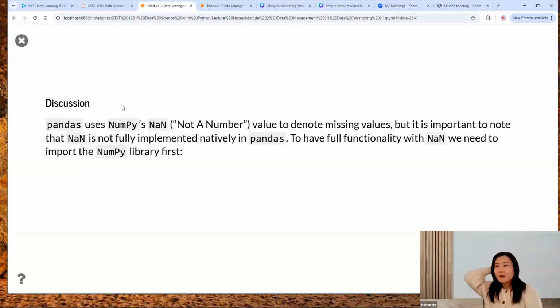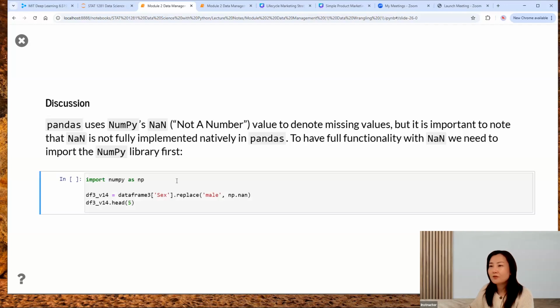And actually, pandas often uses missing values, but it is not defined in pandas or in base Python. So in order to specifically call or use a missing value, you need to first import the NumPy package. So import numpy as np, and then you can call the missing value defined in NumPy, which is np.nan.